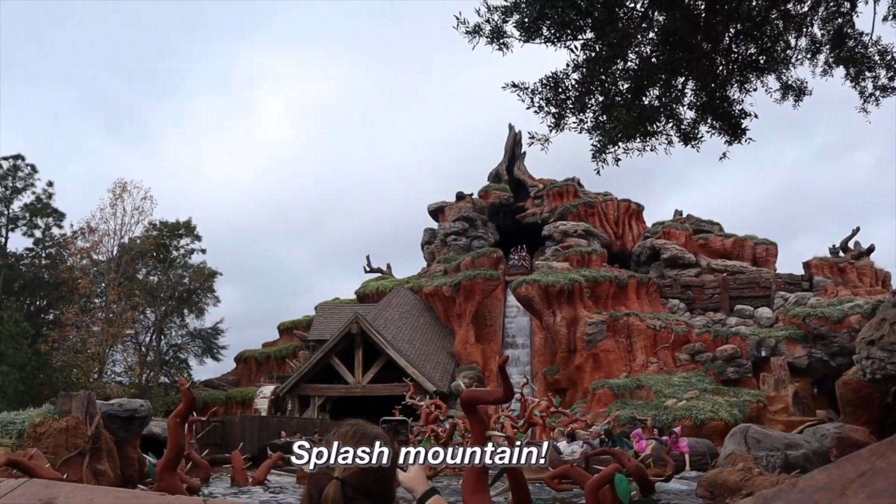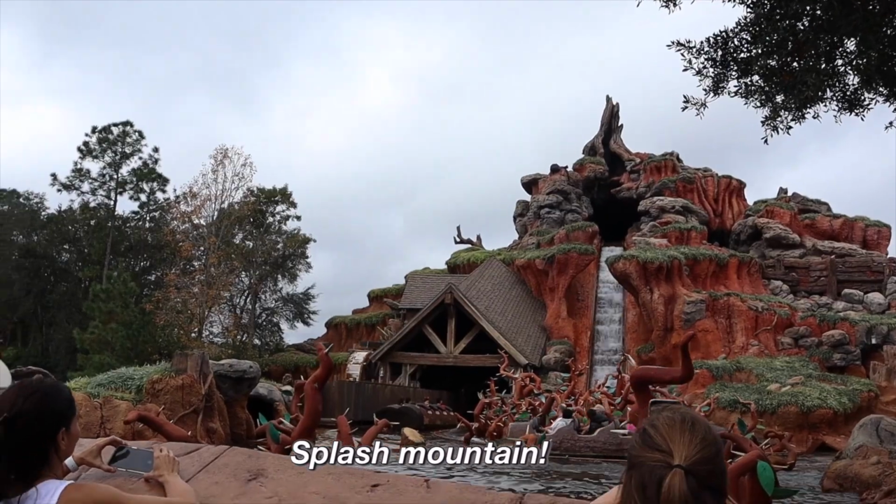We're gonna go do Splash Mountain for the last time ever. It is really sad because it's getting a refurbishment, so it's gonna be the last time in my life that I'm gonna be able to ride it, because it's gonna be transformed into Tiana's Adventure, something like that. It's my favorite ride here since I was young. We have a Lightning Lane to do it, so it's gonna go quickly, because last time I checked the wait time, it was like 1 hour, and I have some ponchos just in case I get too wet. I'm gonna miss this a lot.